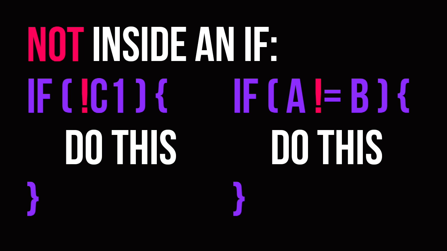Then we have not. Not we've kind of already talked about. Basically, it's an exclamation point either in front of the whole statement, or you can do an exclamation point equals to say not equal. And so you'd have if, then the exclamation point, then a condition, and only 1 condition here, and then if whatever's in the condition evaluates to false, then it'll get notted, it'll become true, and then whatever's in the if curly brackets executes. Otherwise, again, if there's an else, that'll do its thing, and if there isn't one, then nothing happens.